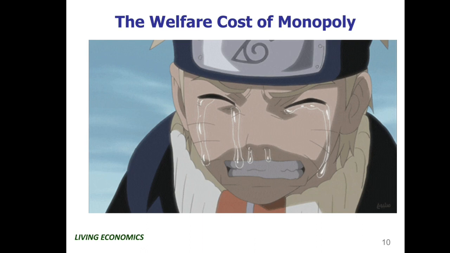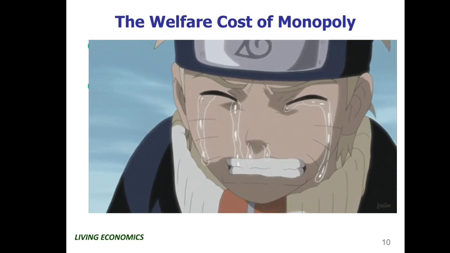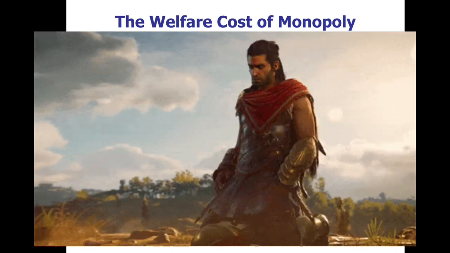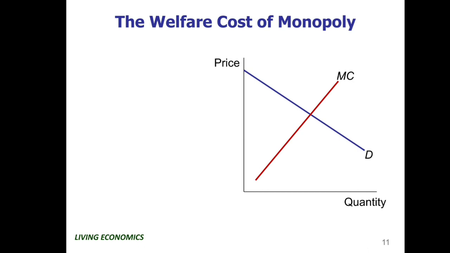Now let us check out the welfare cost of monopoly. Monopoly is one of the sources of market failure. We will see with the help of a graph how deadweight loss is created. You can see in the graph, price is measured on the y-axis, quantity is measured on the x-axis. The blue demand curve is sloping downward from left to right. There is a marginal cost curve, which is also called the supply curve, the rising portion of the supply curve.